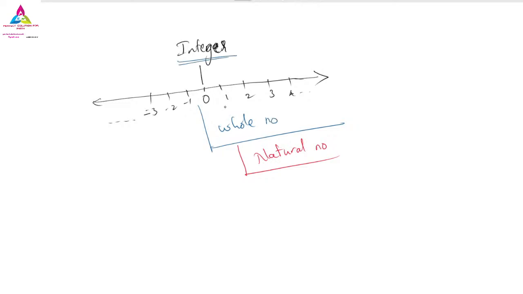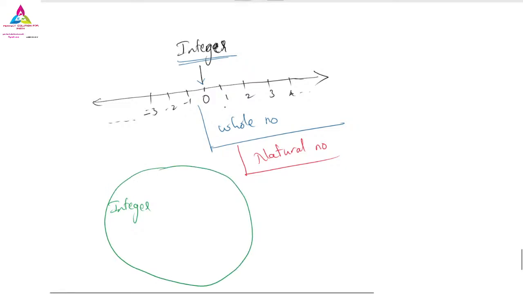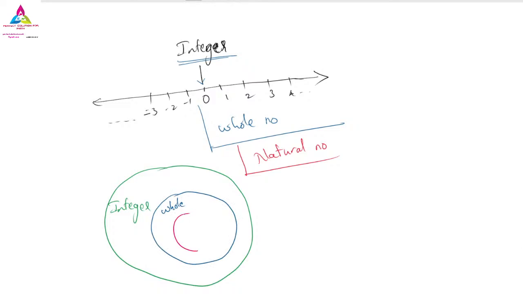Why I am giving these definitions for you, why I have written this, is because integer is a whole. Integer is a whole part. If you take this round circle as the integer, in that we have the whole numbers. Remember this blue color that I have written, think that this is the whole numbers. Inside that again we will have the natural numbers. So always remember one thing, a clarification I will give you.